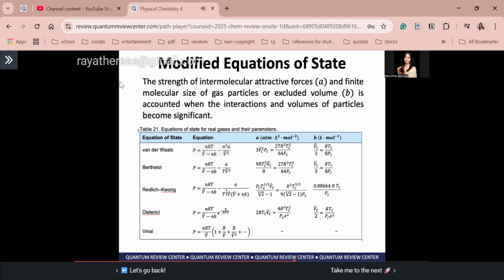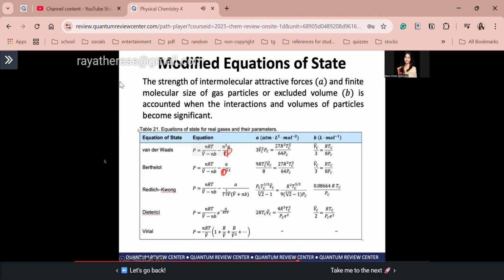So for the Berthelot equation, it improves upon van der Waals. So si van der Waals, in-improve pa siya lalo by making the attraction parameter temperature dependent. So di ba guys, si A, okay, it accounts for the intermolecular attractive forces. Now, ginawa nilang temperature dependent ang attractive forces na expression. Okay? Because molecular interactions, di ba? At higher temperatures, di ba, mas bumibilis ang speed ng molecules, mas nag-interact ang mga molecules, di ba? That's why we take into account the temperature here. Kita nyo guys, when we get to Berthelot, meron na tayong temperature dito. Okay, van der Waals, wala. Okay? Take note that, guys.